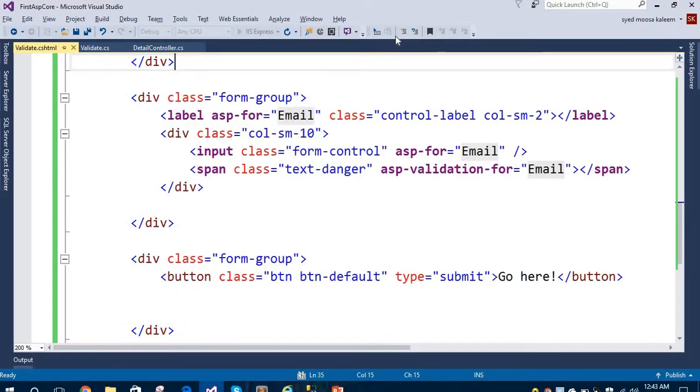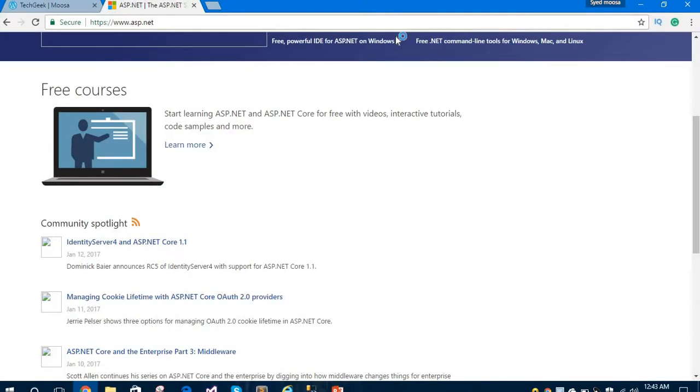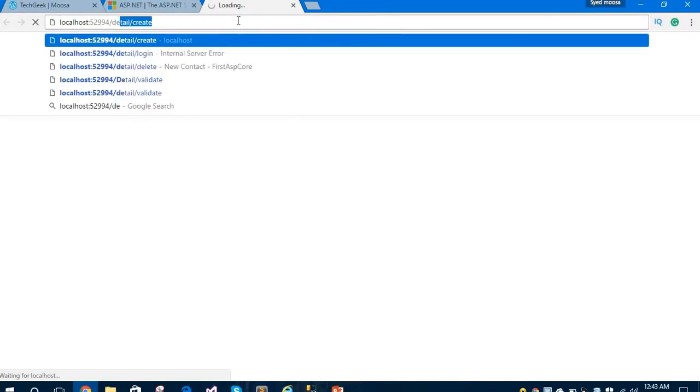I have rerun this application to get correct names on the view page. Mistakenly I have given wrong names to the properties in the model class, so it's better to rebuild this application, and inside this URL give the controller name and the action name.